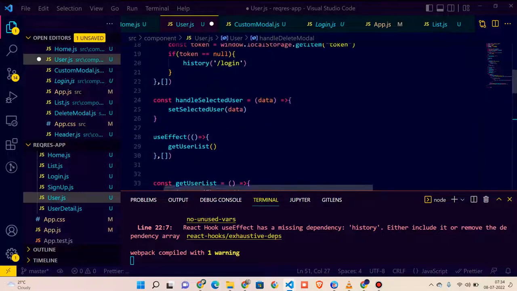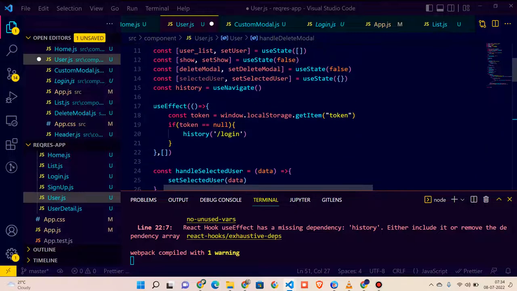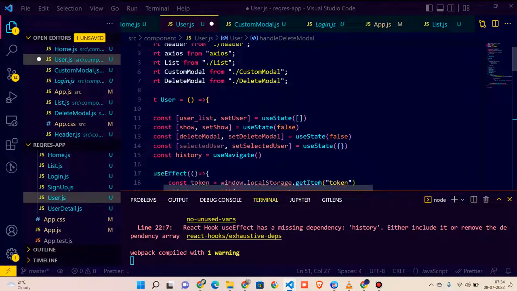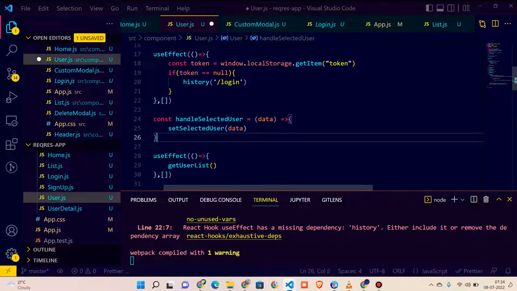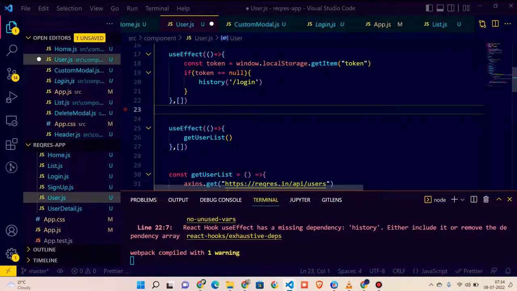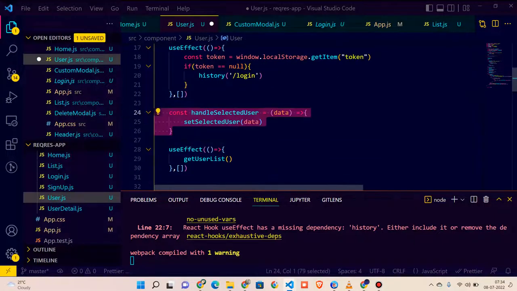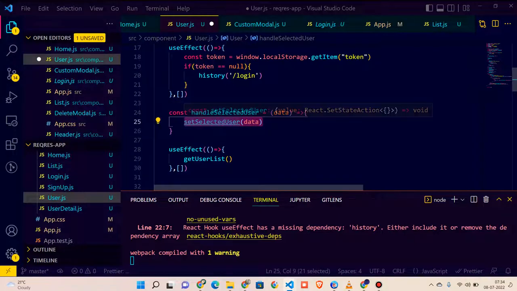This handle user we didn't even require. We have created a few things. Yeah, we didn't require. What we'll do, we'll get this.